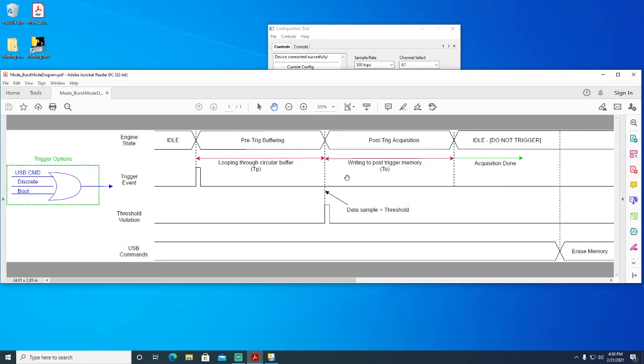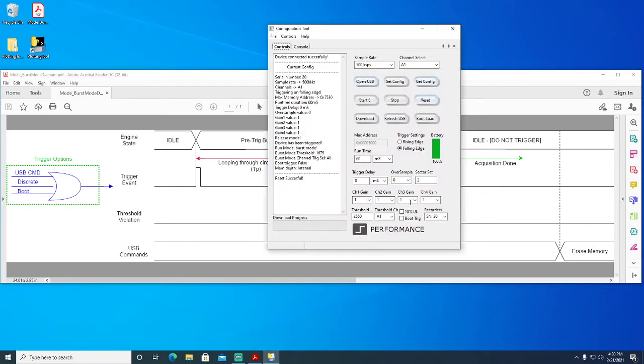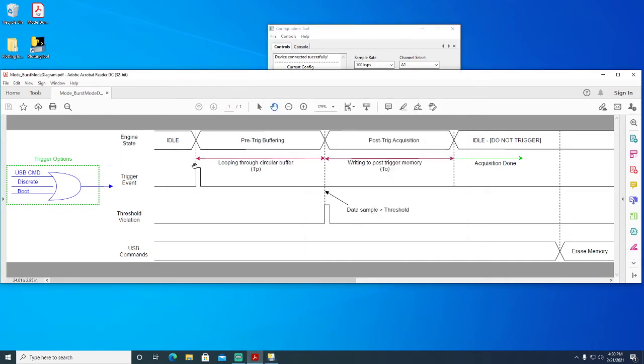You can rearm it and change some of the parameters, adjust the gains, change the threshold, and start a new data acquisition series, just like shown here. There's also a blog post about this with a pretty good write-up and some good screenshots on our blog, so please check that out at our website. But now we'll do a quick demonstration just to show this in action.